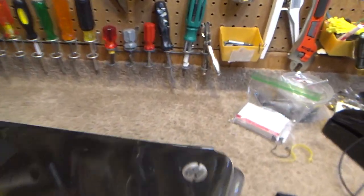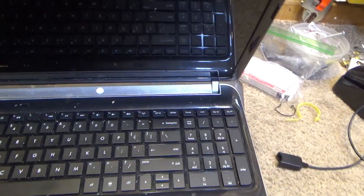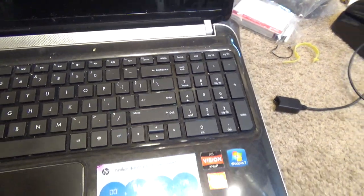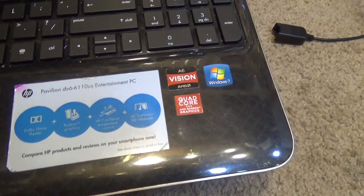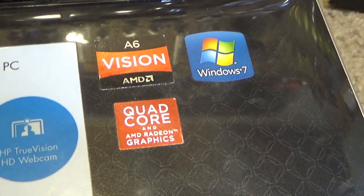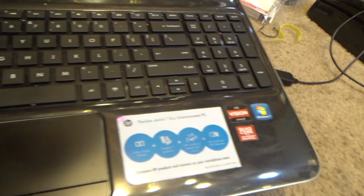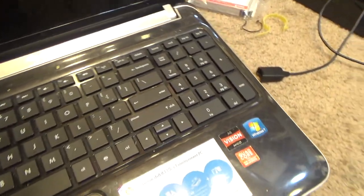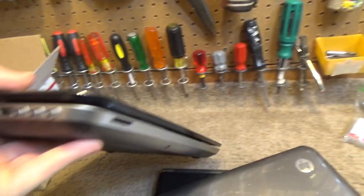What else do I have? I got these. One of these doesn't work. Came from the same person with the same request. This is HP. I never particularly liked these things anyways, but I have this HP laptop. It's one of the real tacky ones. I mean, it's not bad processing power. It's quad core. But it's absolutely filthy, and it's cheap plastic and whatever. I'm just never going to use it.